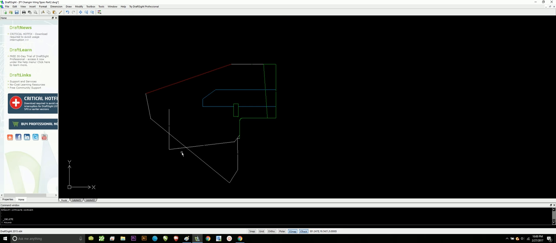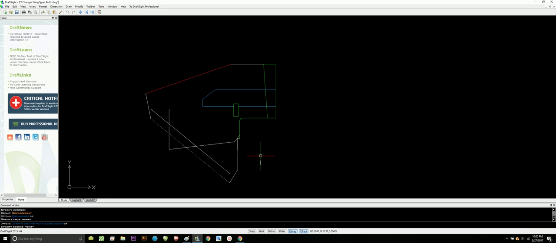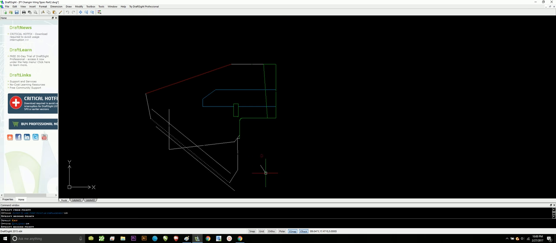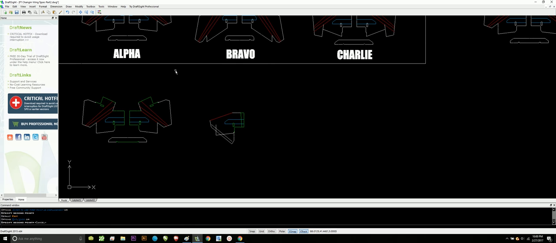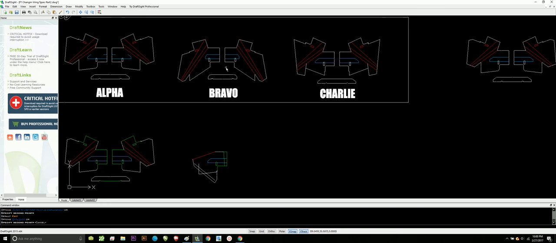So what I'm going to do is copy this whole line and just move it. And I know that if I copy it and move it along here, it'll be parallel to what I'm trying to do. So I'm going to go like there. And just to make sure, I'll come back and look at some of my other wing types and make sure that what I'm doing is okay. What I'm specifically looking for is just the main wing on the bottom. And it looks like I'm doing okay.